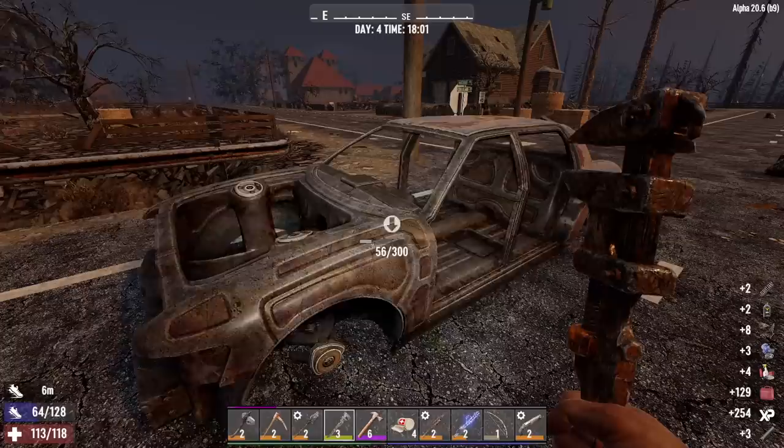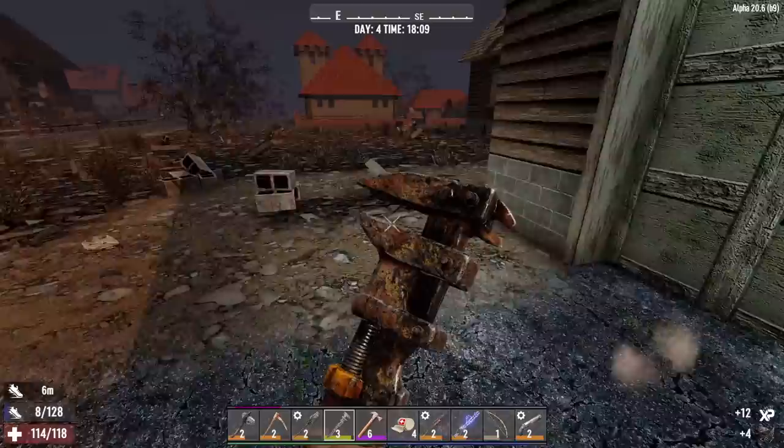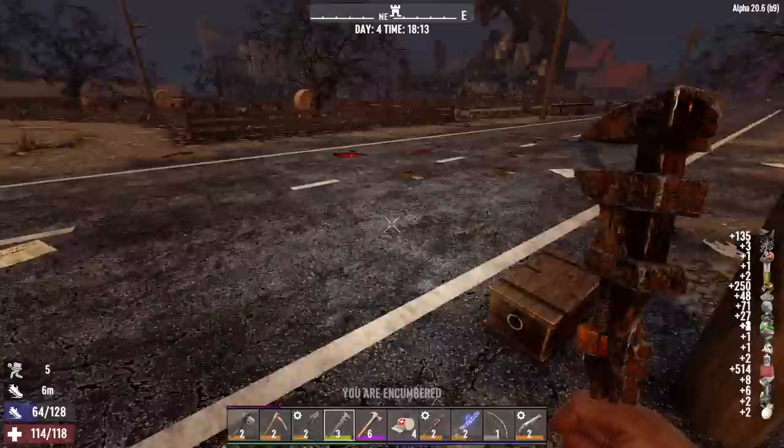Well, we definitely have the mechanical parts we're gonna need. Oh, shit. Sounds like tonight's the night. Oh, yeah. Horde number one on day 4. Let's grab the rest of this loot. Get it home, and then we'll head over to the barn and start getting ready.